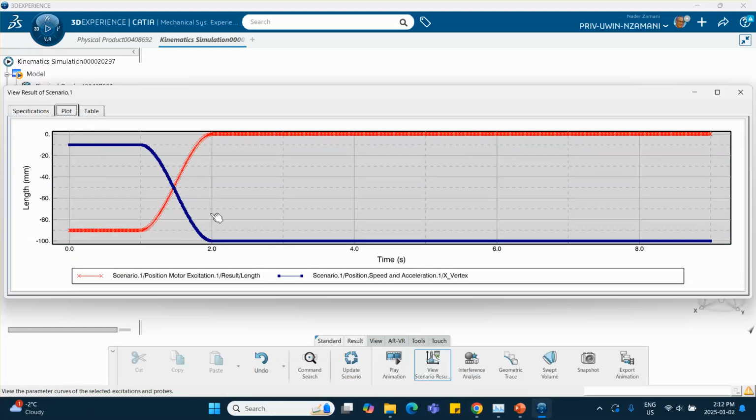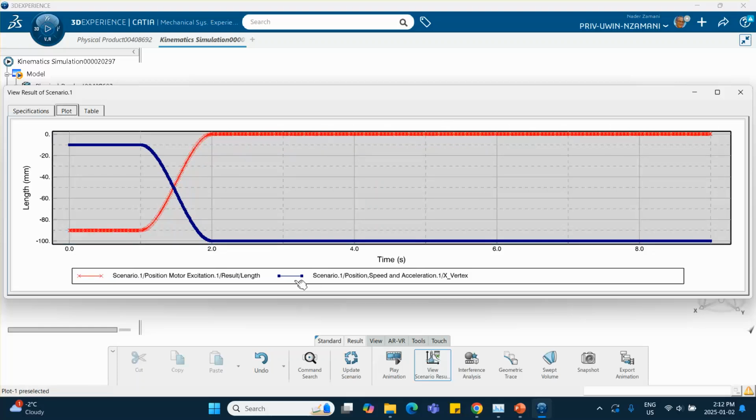And you see, of course, they match, except that one of them is going to give you distance, the other one is going to give you essentially a position. So if you look at the red one, it is the excitation that you inputted. It's 0 until 1 second. Then in 1 second it rises, and then it has to close the gap to go to 0.